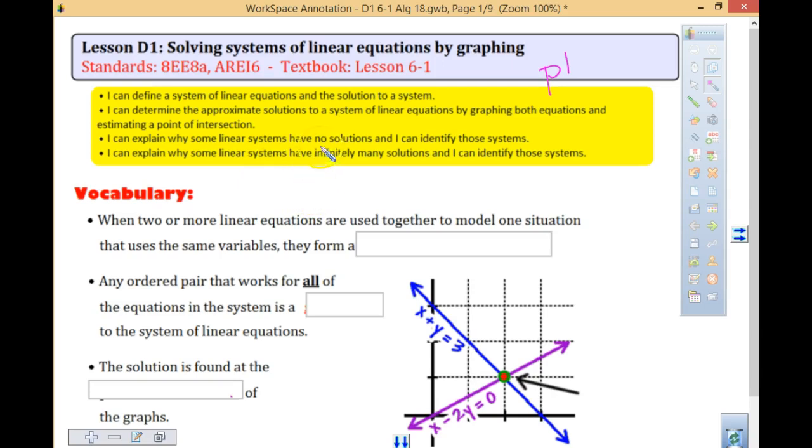So today we're going to look at what happens when you have no solution when you solve an equation, and when you have infinitely many. Remember, when you had no solution, usually you had a false statement. You solved the equation and you got something like 4 equals 2. If it was false, you said there was no solution. And in Unit A, when we solved and had a true statement, something like 2 equals 2 or 0 equals 0, we said there were infinitely many. So we're going to explain what that looks like in a linear system.